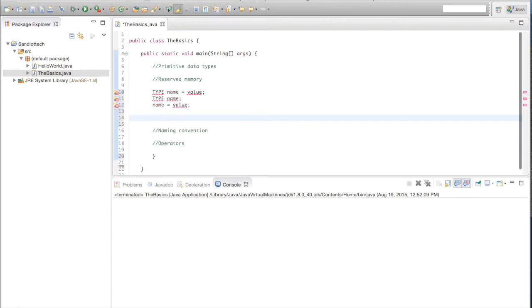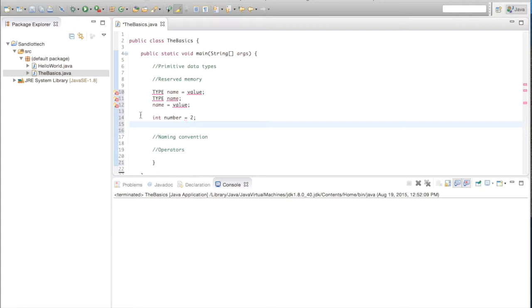An example would be, type int, the name of that variable, let's call it number, is equal to, let's say 2. So you can either do it like this or on multiple lines. So number is equal to 2. So it would be this one. All a variable is, is a number that can change in a program.